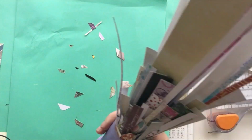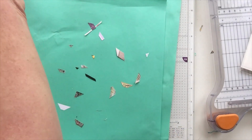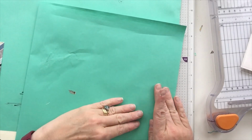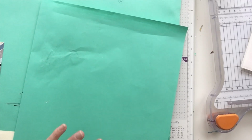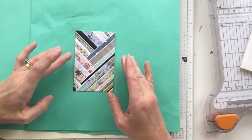I don't appear to have made any headway in using up my scraps at all. I am going to be good and just put these little bits in the bin. Although you see, some of these bits would be good for corners. Oh, but no, you can't hold on to everything, can you? And I have to say, it's very therapeutic laying out all those little bits.